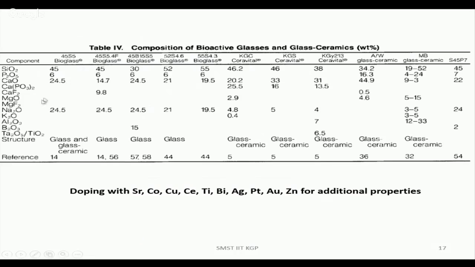So these glasses are all bioactive glasses, and in recent times you will see that different groups are doping different types of ions like strontium, cobalt, copper for improved angiogenesis. Titanium, recently one paper came to me for review, just I think two weeks back. They have added titanium, and they say that there is an enhanced angiogenesis. Similarly, silver, platinum, gold, zinc, they add for antimicrobial efficacy. So now people are trying to add more functions to the glass, right?